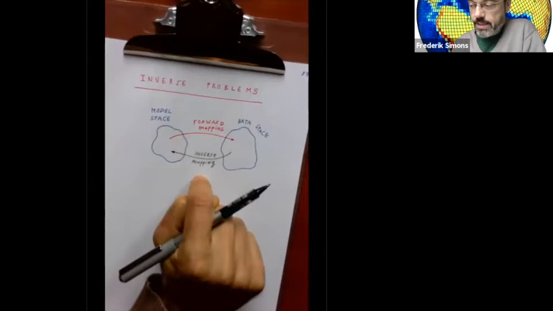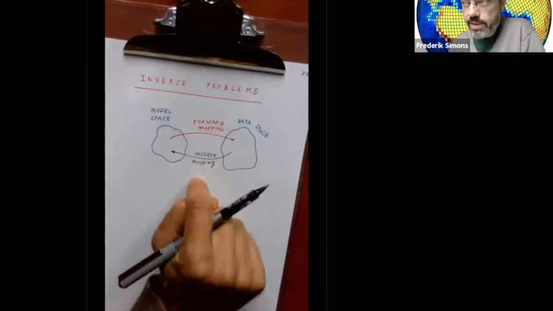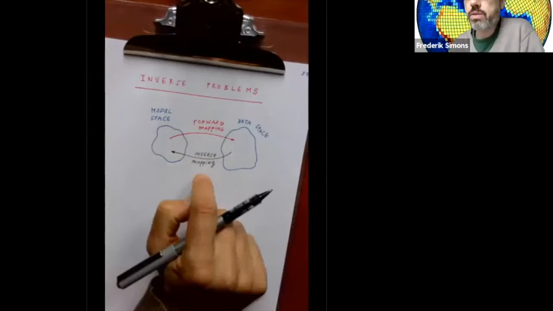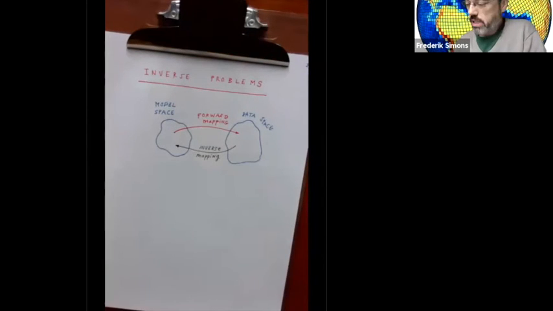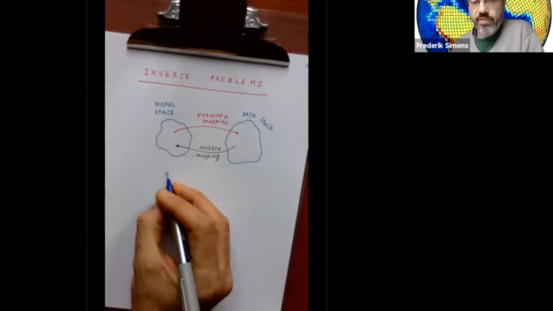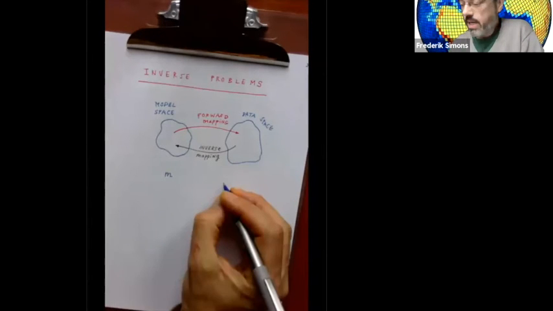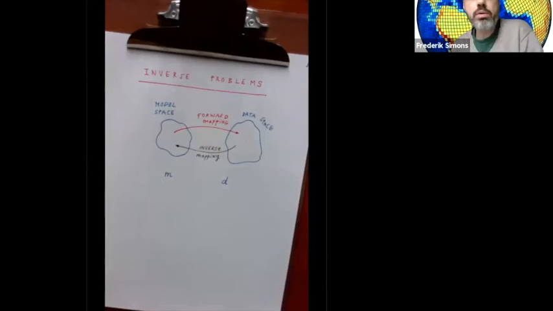There's data, you want to know something about it. You do not want to know anything about the data because you already have them. You want to know what the data tells you about the world that you want to study. Let me just talk about M, some generic model space, and let me talk about D as a symbol for a generic data point or set of points or continuous thing or whatever it is, something data related, something model related. And let me call that forward map G.